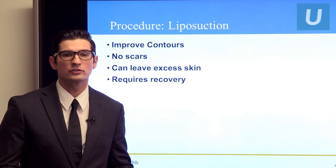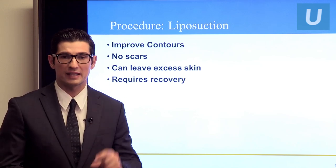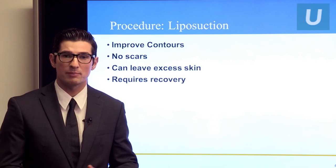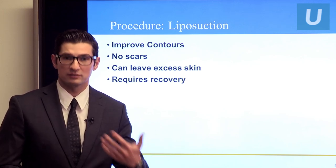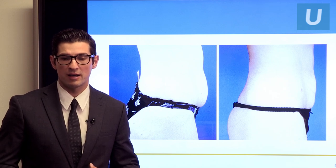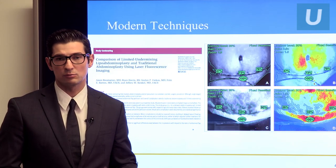An ancillary procedure we often use in body contouring is liposuction. You can't remove excess skin with liposuction, but the benefit is basically no scarring — just a pinhole scar where a small cannula goes in to suck out the fat. When you do remove fat, it can sometimes leave excess skin. Some skin will bounce back depending on your age — if you're younger, your skin has more elasticity and bounces back better. For older patients or massive weight loss patients, it's not a great standalone procedure unless combined with something like an abdominoplasty. Here's an example of liposuction giving a nice result downsizing excess fat in the abdomen and flanks.